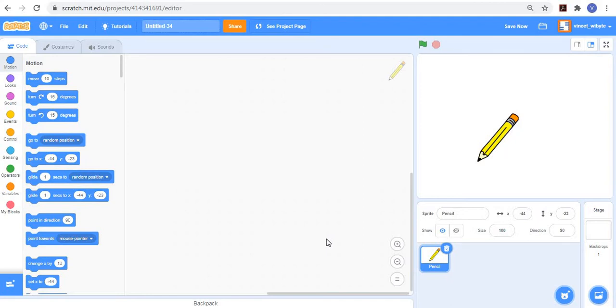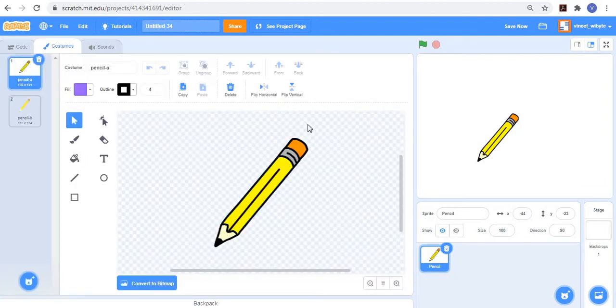We will see this in context of the pencil sprite, and then we can see how some other sprites could be used. If you search around on the internet, you will find that sometimes people use a sprite with no costume also, as in an empty costume. So let's see now. This paint pencil sprite is what we will use.